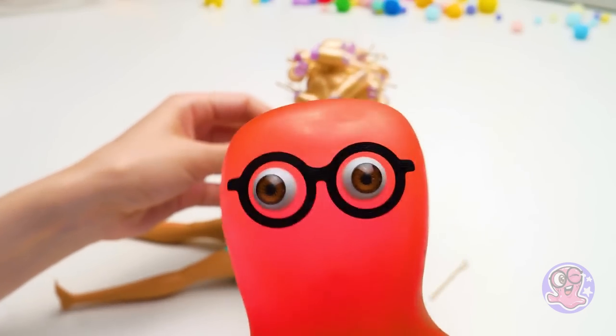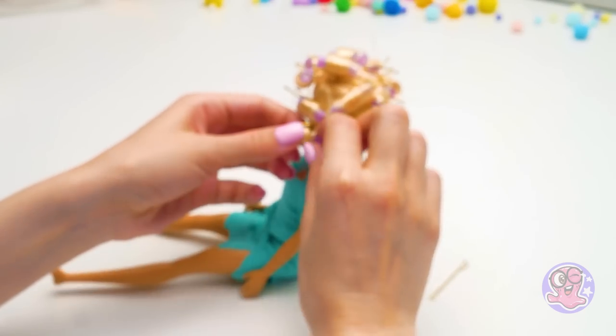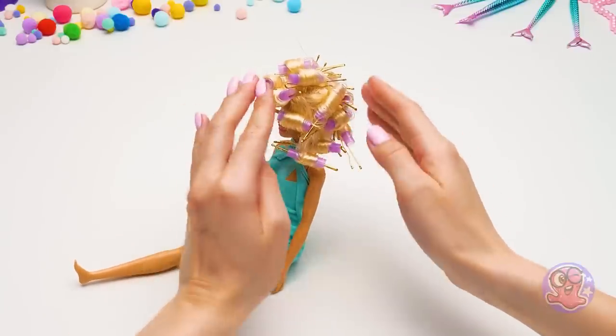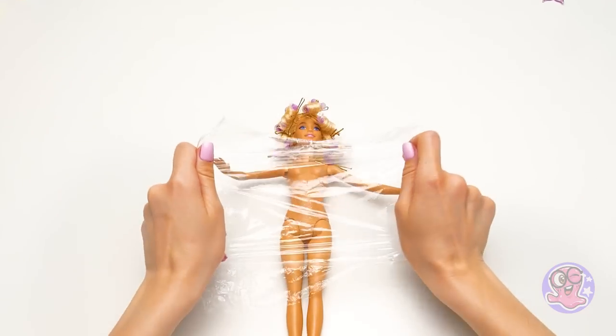Wow, Barbie looks like a Gorgon! I'm scared! What if she turns me into stone? What would I do? Sammy, relax! She has curls in her hair, not some snakes! Alrighty! Now it's time for making a dress! And this time we won't use any fabrics!